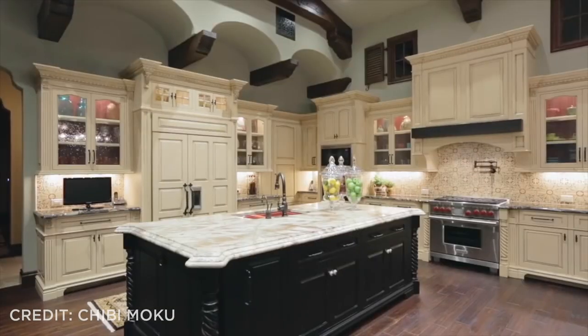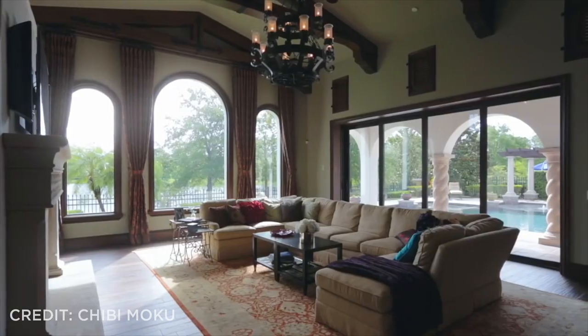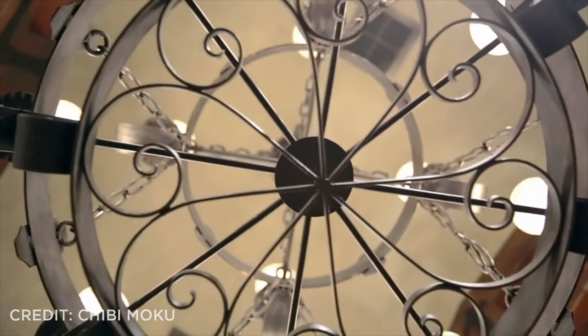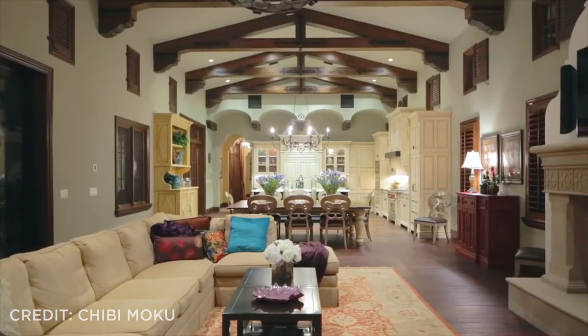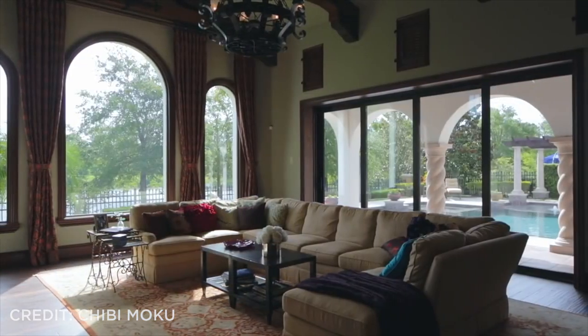The most stunning area in this home has to be the great room — a kitchen with exquisite cupboard space, a kitchen island, and built-in refrigerators that lead into a sitting room with floor-to-ceiling windows exuding luxury. The cabinetry has incredible high-end finishings, the chandelier over the family table is a one-of-a-kind raw iron piece, and looking up at the ceiling you'll see warm custom-made wooden beams that breathe life into the space.